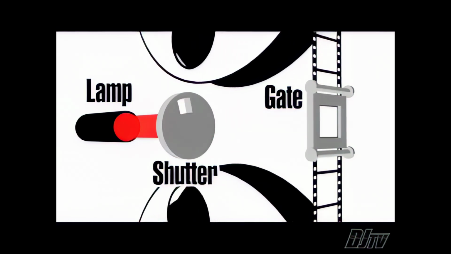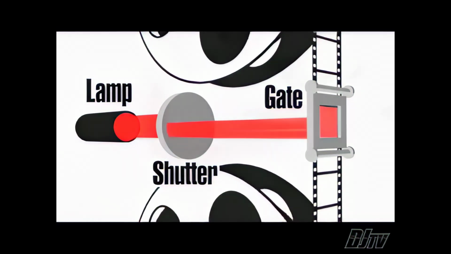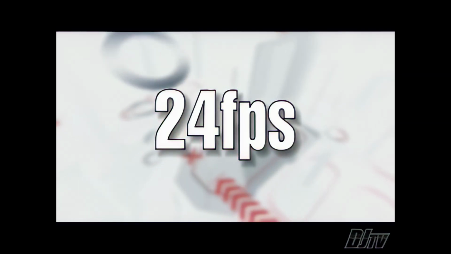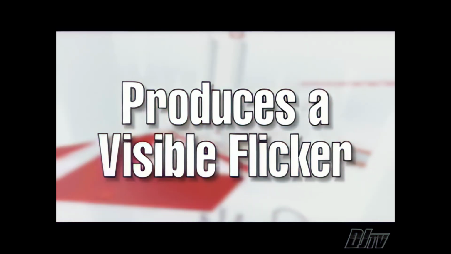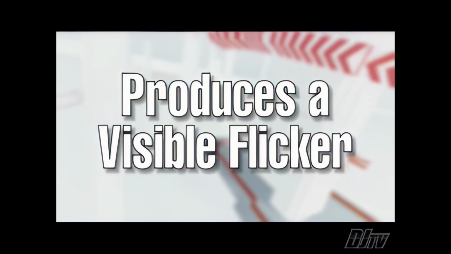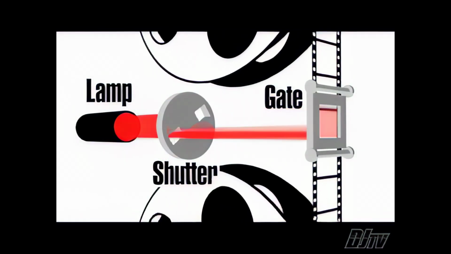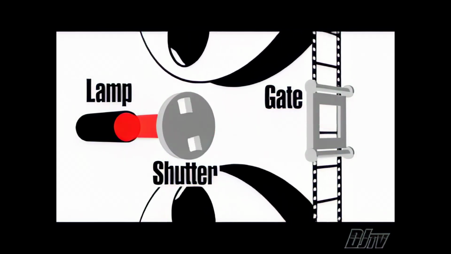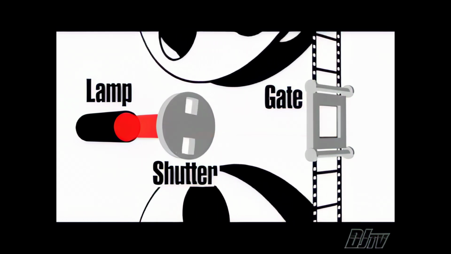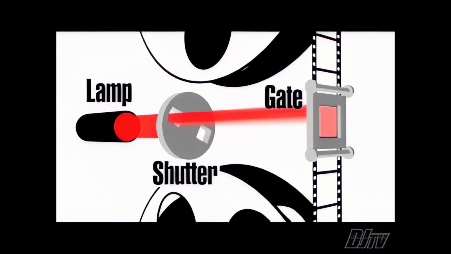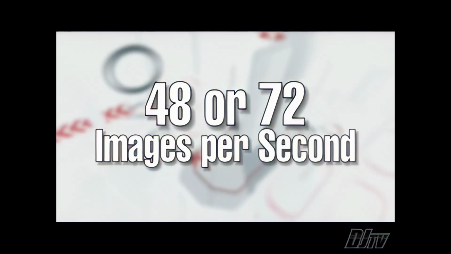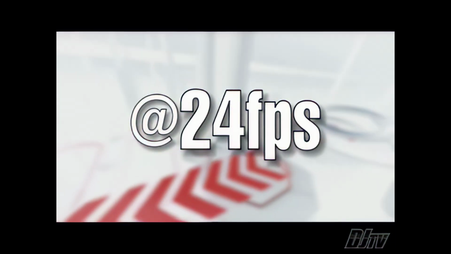It turns out, however, that displaying pictures on a screen at a rate of 24 Hz is simply too slow for the human visual perceptual system, which can detect a distinct and annoying flicker at that speed. To solve this issue, film projectors in theaters have mechanical shutters that rotate in front of the lamp with a flicker reducing rate of 2 or 3 times the frame rate. This means that you're actually seeing 48 or 72 images a second, even though the frame rate is indeed 24 frames per second.